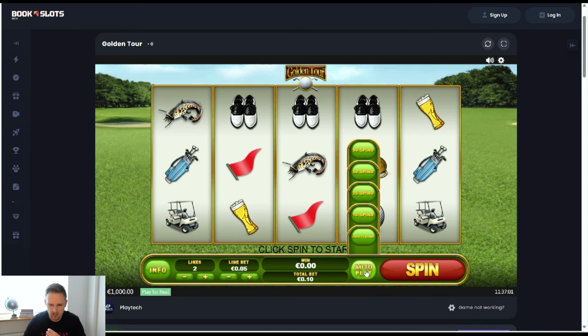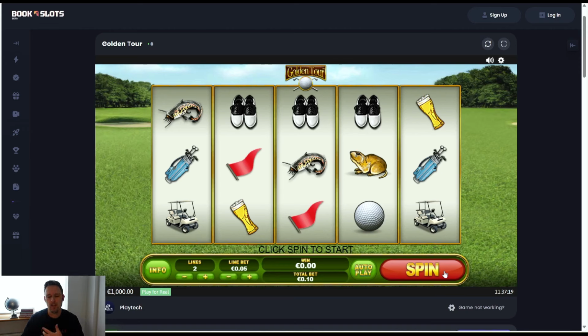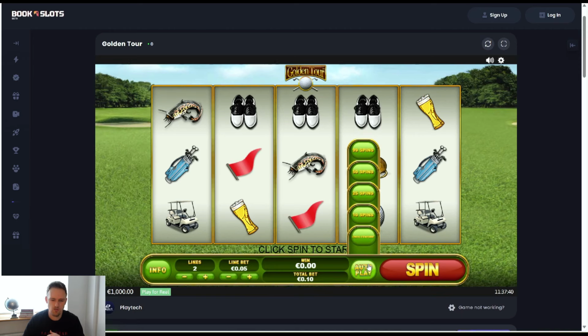Now, I can actually click on autoplay here and do 99 spins as autoplay. But when you're doing this with real money on Betfred, you can't use autoplay anymore. So that won't be there as a feature. I believe it was the Gambling Commission that removed autoplay just to make it less easy for people to get carried away with gambling on slot machines. So you'll just click spin 100 times, which sounds like it'll take forever, but they honestly go so quick. But I'll just click on 99 spins auto here, and let's see how much of that €1,000 we have left. It should be just under 1,000 when it's finished.